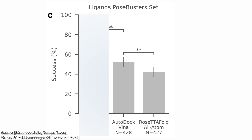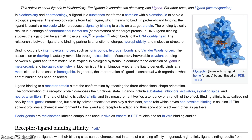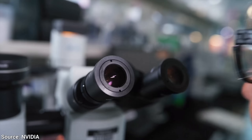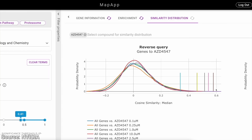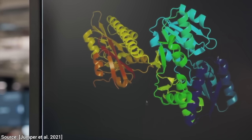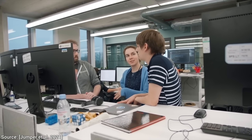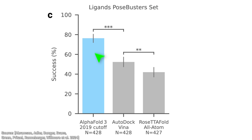But that is not all — not even close. This chart shows something even more insane. Ligands are small molecules that interact with proteins. They can have complex chemistry, and a huge amount of medical and biological research involves these. In fact, the majority of drugs are small molecules like these. There are specialist physics-based systems and machine learning-based systems that try to predict the interactions of proteins and ligands. Previously, AlphaFold was limited to only proteins and could not say anything about other molecular structures such as ligands. AlphaFold 3 can now not only deal with these molecules too, but it beats these specialist systems at their own game — and not by a little. For the first time, an AI-based system is outperforming the physics-based systems that are widely used in the industry.